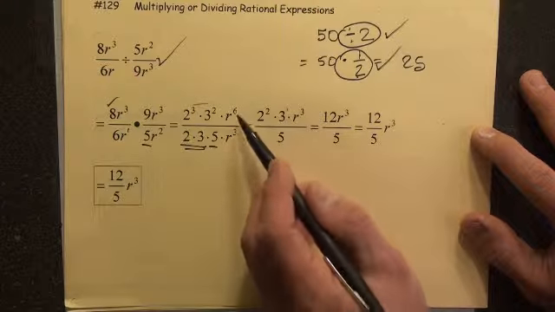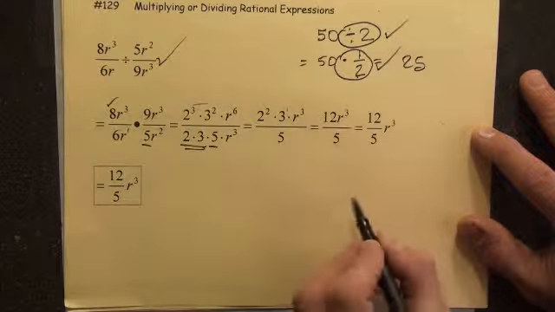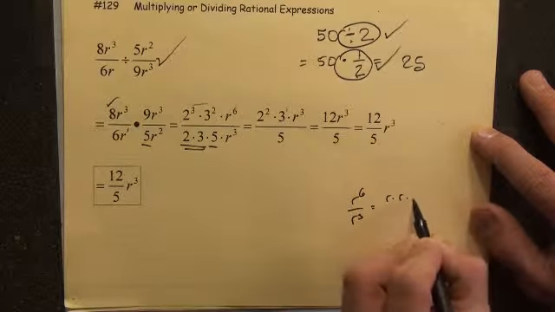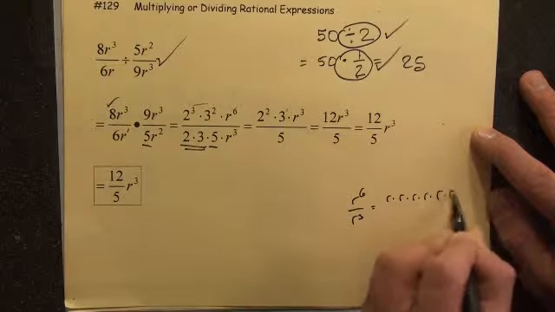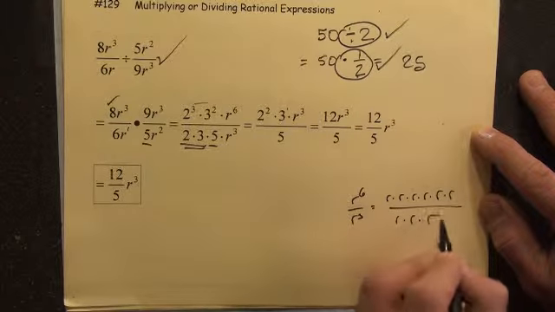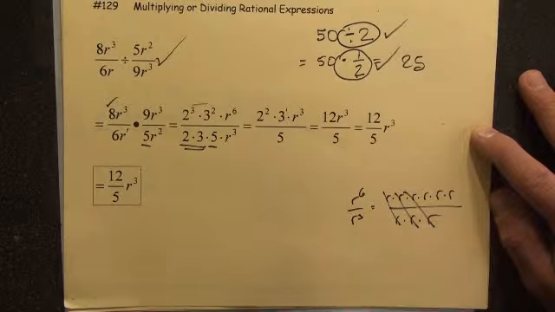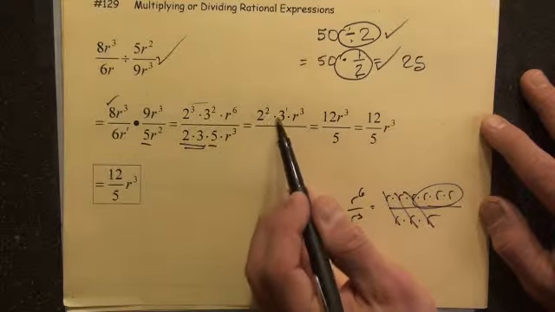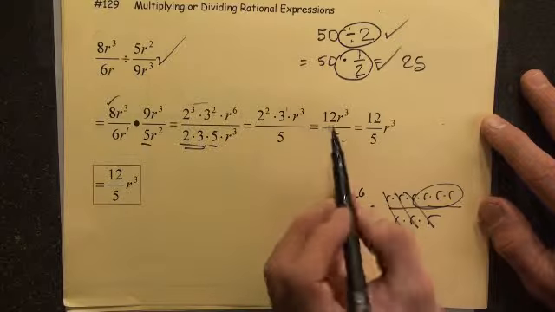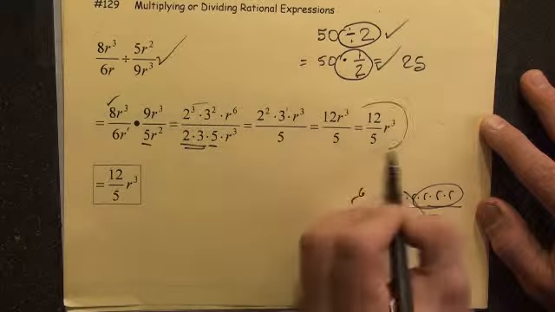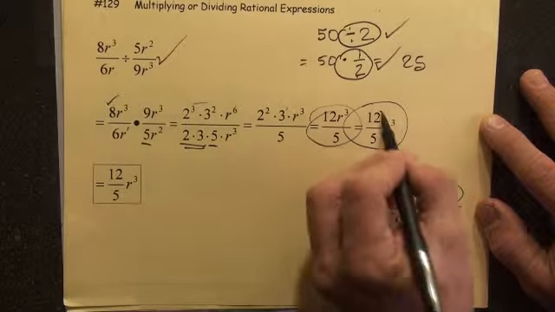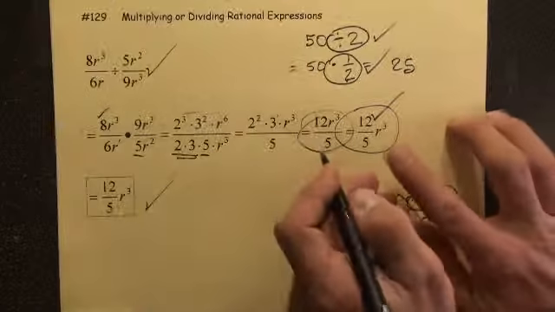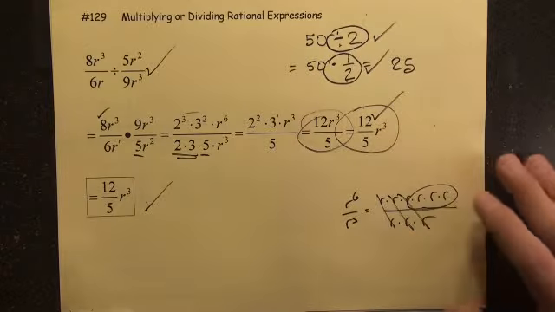And then r cubed, because you have r to the sixth over r cubed. So r to the sixth over r cubed is r times r times r times r times r times r over r times r times r. You're left with r cubed. So that's why we have this. Then you just multiply the 4 times 3 together, which gets you 12 over 5, so it's 12r cubed over 5. Or you could write it as 12/5 r cubed. This would be the polynomial version, and that's the way I have it expressed in the answer, although either one of these two is perfectly acceptable.